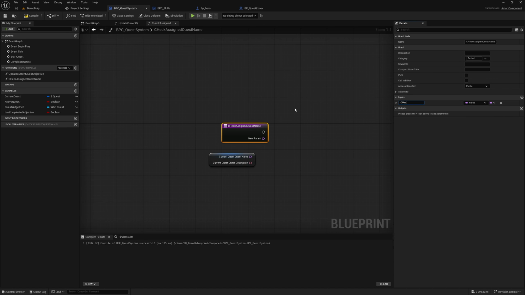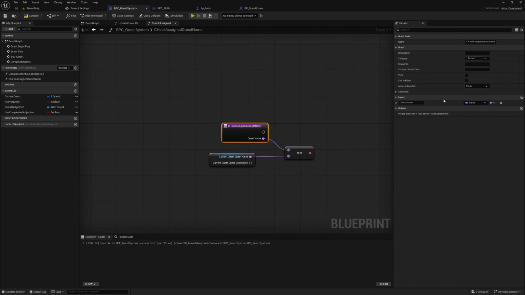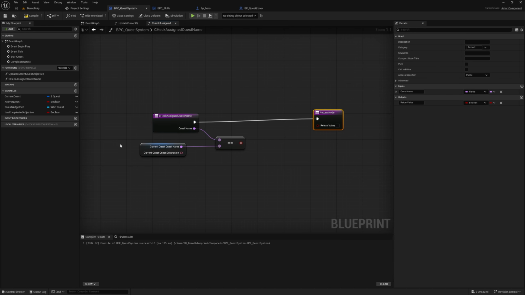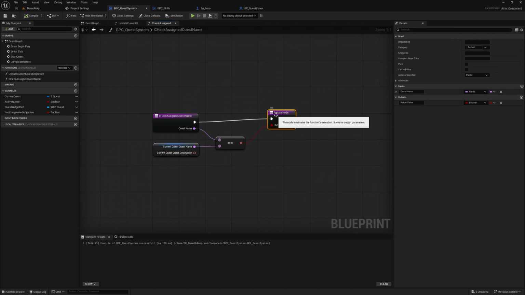Call it quest name, because we want to compare if they are equal. And then we also want to have a return value, just like that. And we just do this, right? Just like that, because that'll be important later.